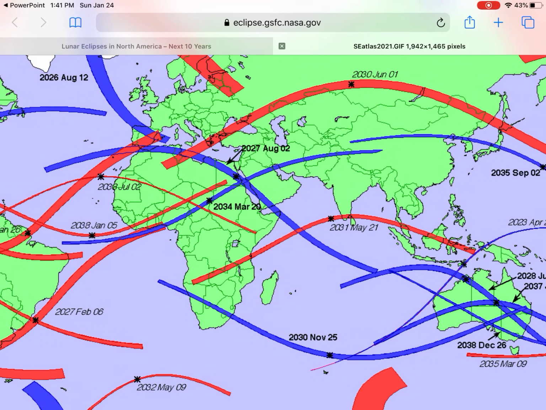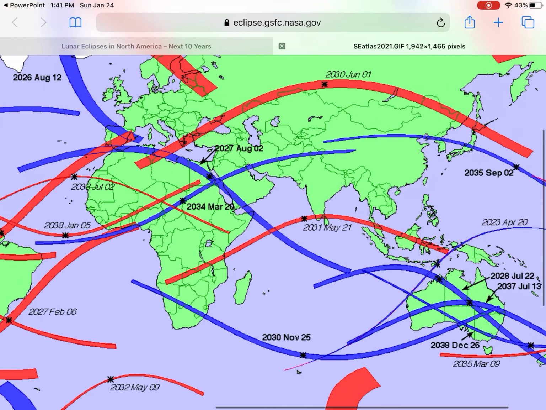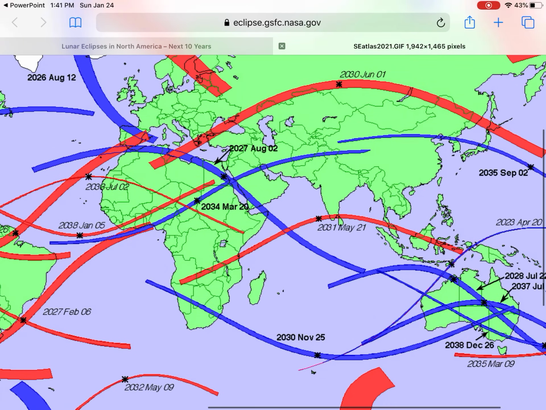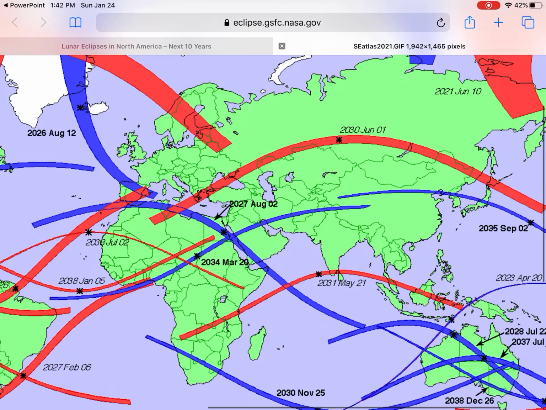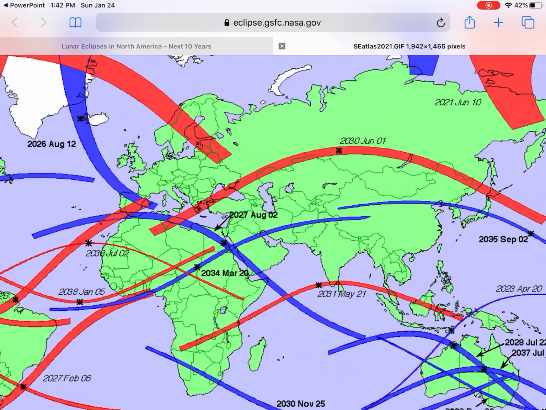There'll be 3 happening in Australia in the next couple of decades. One of those will be cutting through South Africa. There are 2 that cut through Egypt and Arabia. There's one that goes through northern China and Japan. Here's another one that goes through Iceland and Spain, and so on. Perhaps you'll see the 2024 eclipse, decide this is it, and become a globe-trotting eclipse chaser.